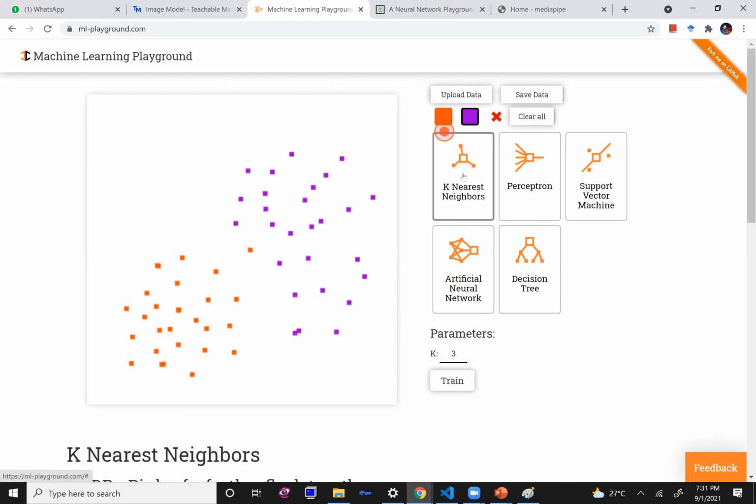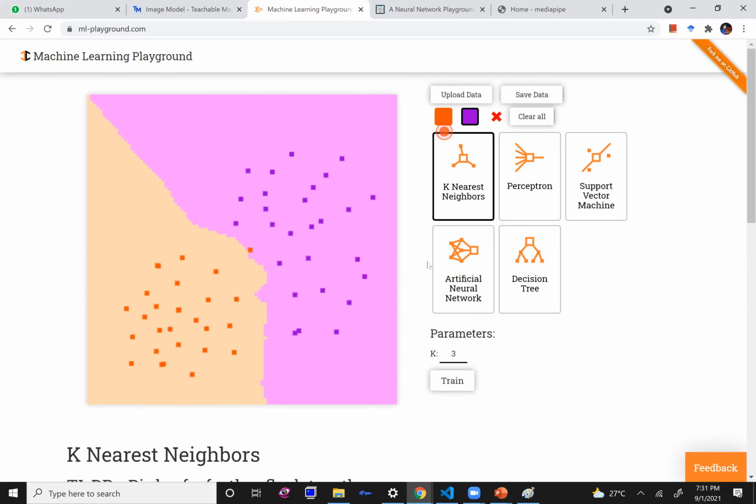So let's try k nearest neighbor. Let's train it based on this example, and see, within a fraction of a second, the k nearest neighbor algorithm has given us a boundary. If you lie in this region, you belong to cow or buffalo, and if you lie in this skin color region, you belong to the dog class. This is what the algorithm has learned by itself.